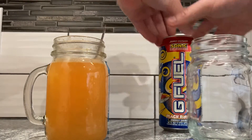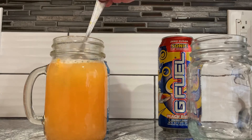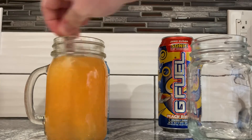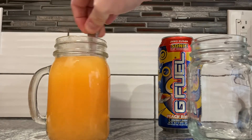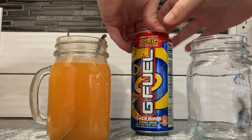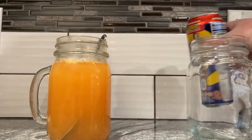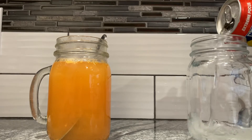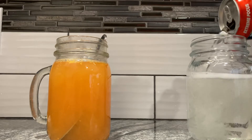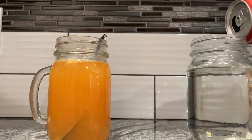Versus the Sonic G Fuel — we can keep that in the can as long as we can. The powder is definitely not breaking down so well with my stirring method here. Maybe I need to stir it a little bit harder. Another big difference you'll see is that this is actually orange, and the can is clear. There are also more preservatives and stuff in the actual can itself.